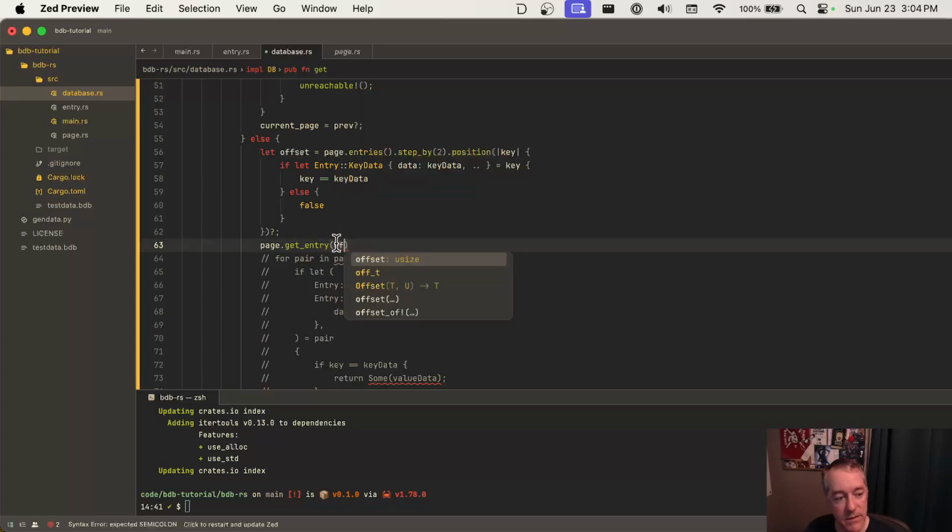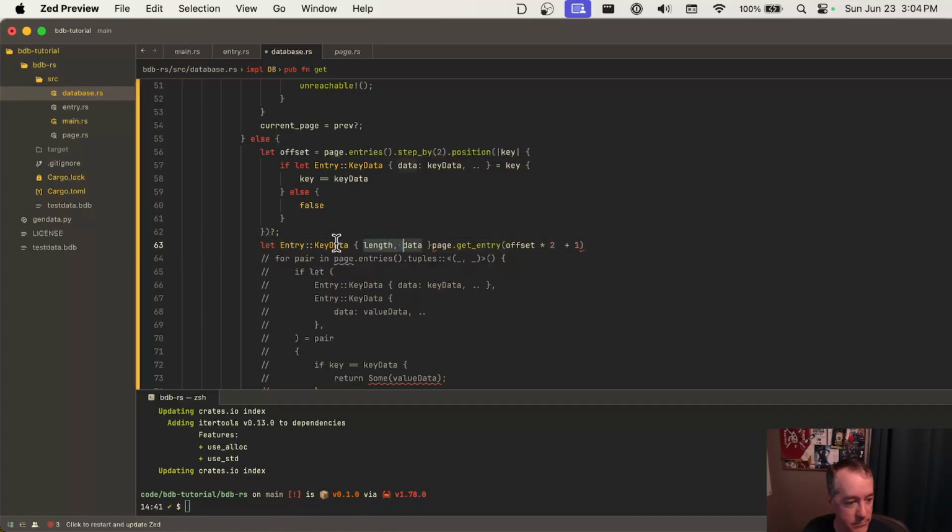So what we want is offset times 2 plus 1. And I'll call this value data for consistency again.